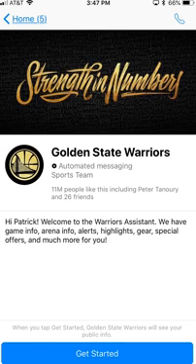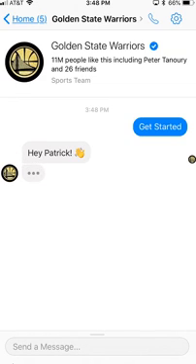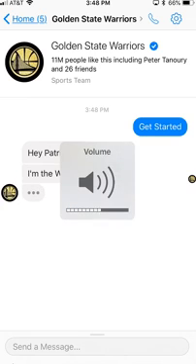And here we are, the Golden State Warriors. These guys are currently in the NBA Finals, which is pretty awesome. So right away on the get started screen, little personalization mixed in. Nice job, Warriors. Hey, Patrick. So they've got my name right, which is great. And I just love this menu. I think this menu is so insanely powerful.